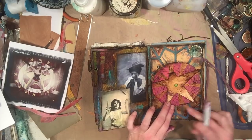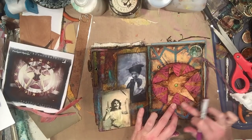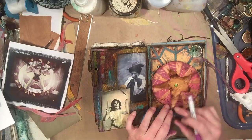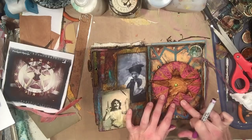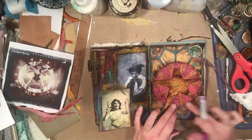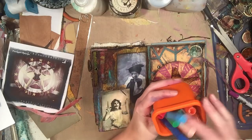So I'm going through and fine tuning the pages, just looking to see if there's anything that I think can make them better than what they already are. It's interesting in the pictures. There's these three lines that come up very clearly in the photos, but in real life, you don't really see them at all. Most bizarre occurrence. All right, where's my bright yellow gelato? Where's my bright yellow one? There it is.